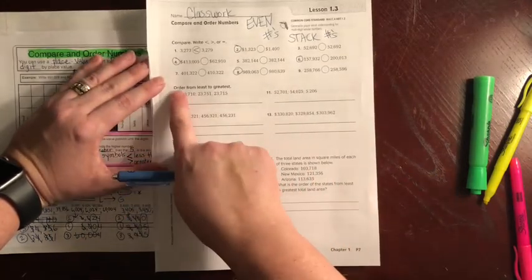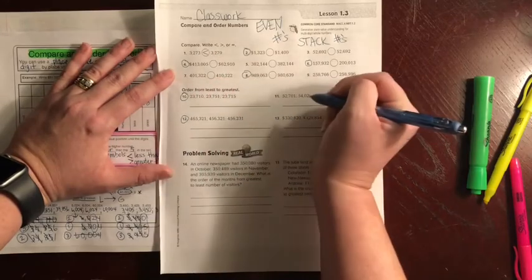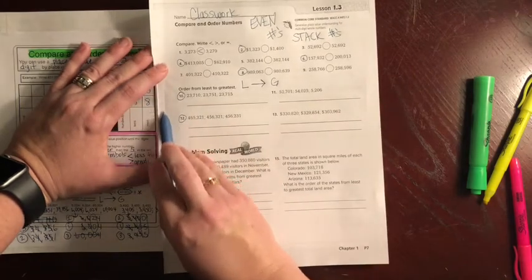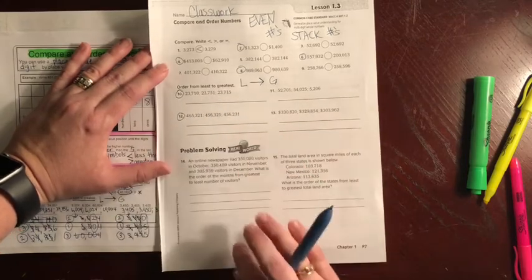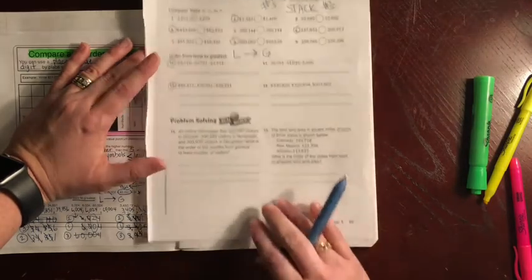The next section says to order from least to greatest. So we're solving numbers 10 and 12. So remember, that's least to greatest. So stack your numbers to the side, put your number for their order, and then rewrite them on the answer line. If you need to use an additional piece of paper to spread out your numbers, you may.